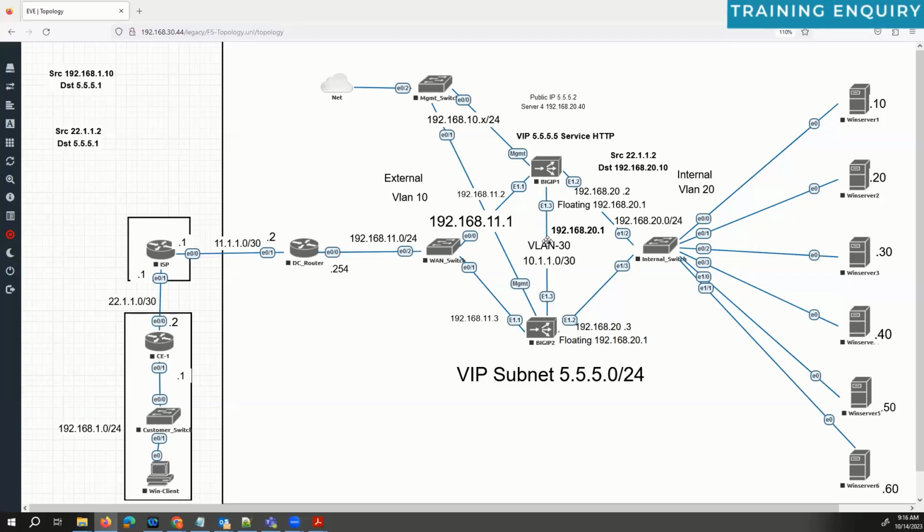Which model are we using? It's a virtual edition. Yes, as I mentioned in the beginning of the training as well, all we are going to use is the virtual edition. We are not going to use any hardware. Even if we take the training from F5, because I have already gone through those trainings, that's how I understood this F5 technology. Even they deliver the training over the virtual edition.